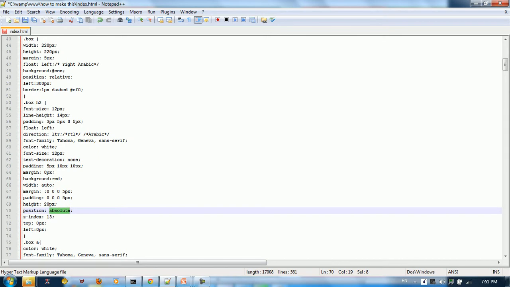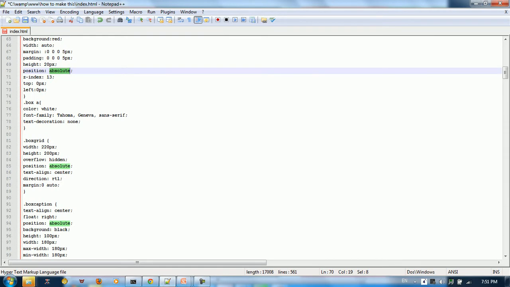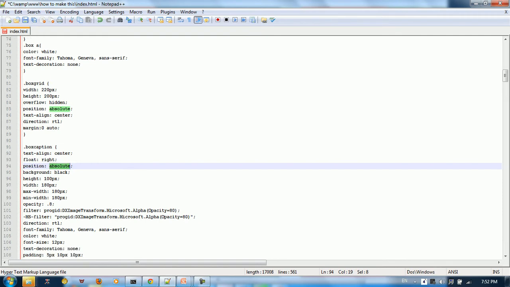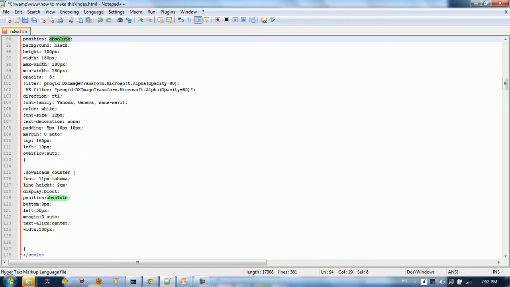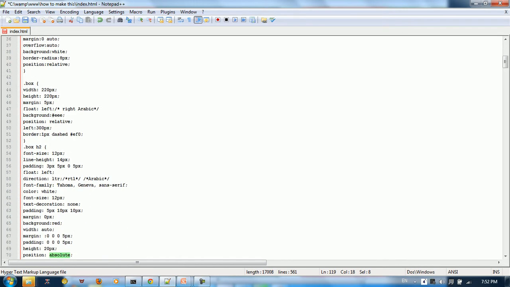The red header will be absolute to the box, and the same for the box grid, which contains the image. The box caption will be relative to the box, and the span also will be relative to the box. So this is very nice.